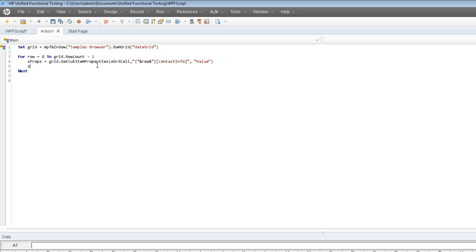Let's do sNames equals sNames. And I'm going to copy this. Switch this from properties to property. And I believe each of them had a full name. And to make it a little bit more readable, we'll do CRLF, which is basically going to put a carriage return line feed between each of them.